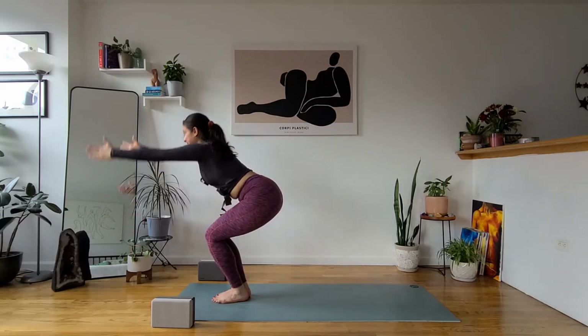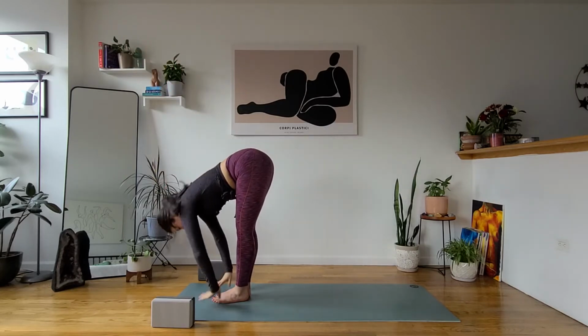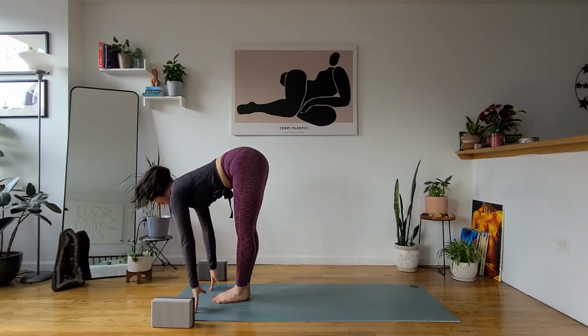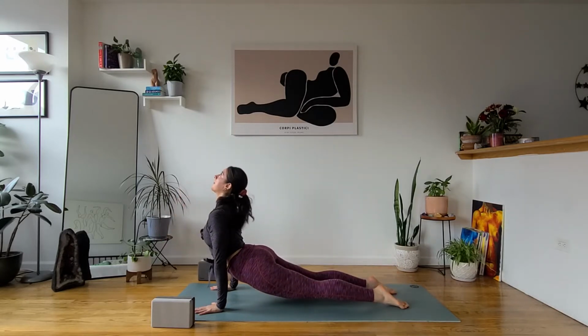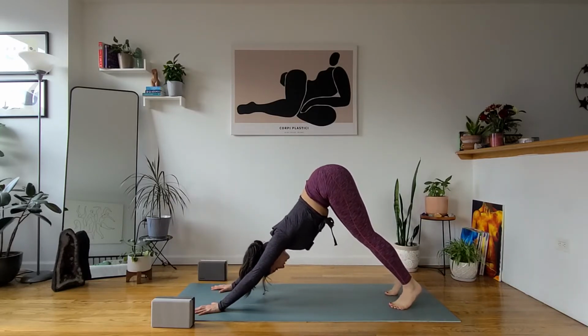Inhale, Utkatasana, chair pose. Exhale, Uttanasana, forward fold. Inhale, halfway lift, Ardha Uttanasana. Exhale, flow through your vinyasa. Take your time, stay with your breath. Inhale, Urdhva Mukha. Exhale, Adho Mukha.